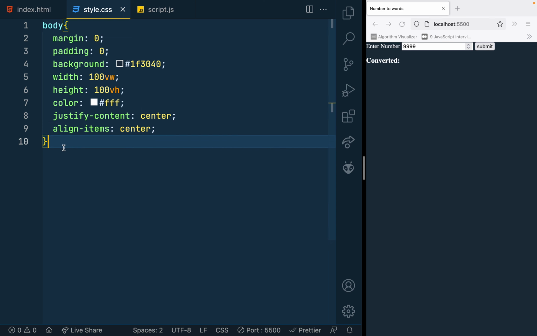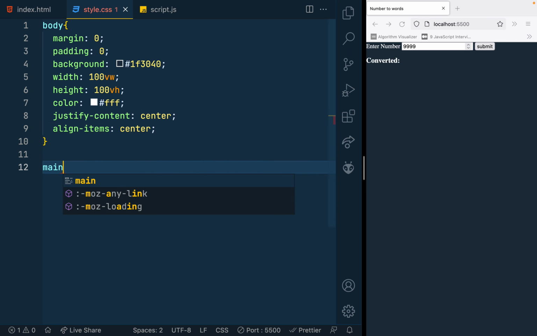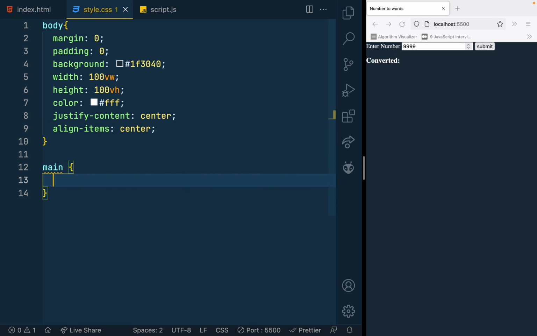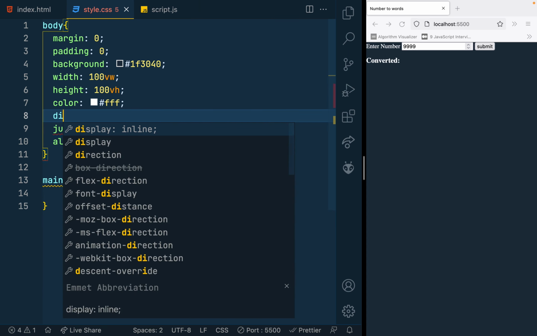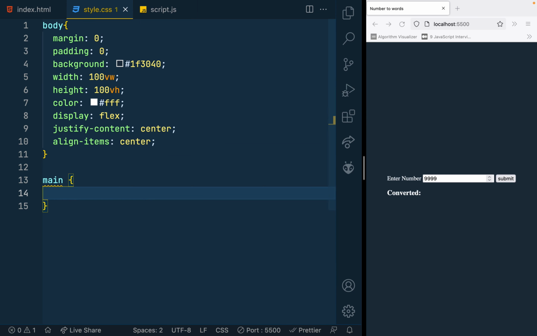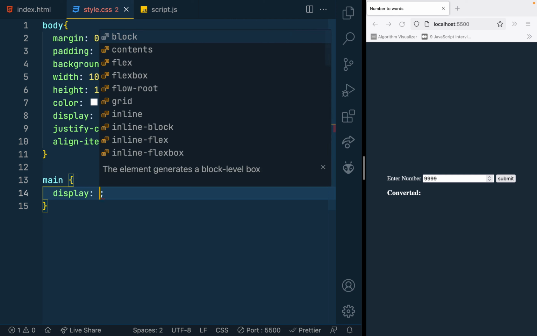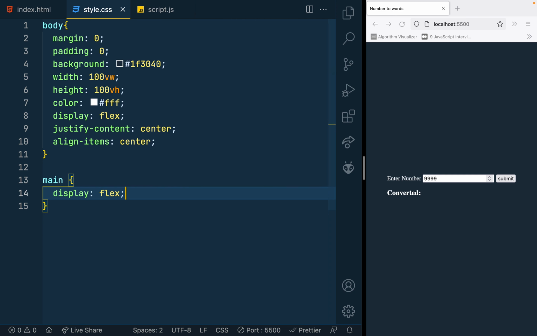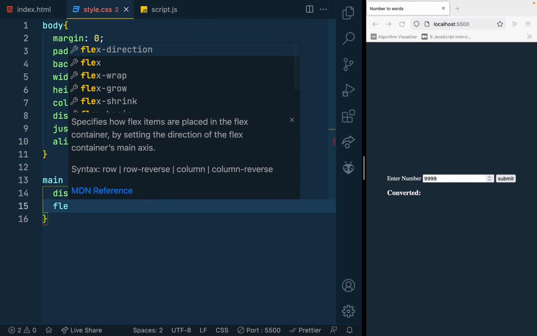So maybe style the main a little bit also. So what would I want from the main? Give this a display. Do the same with the main. Give it a display flex, and then the direction to be column.